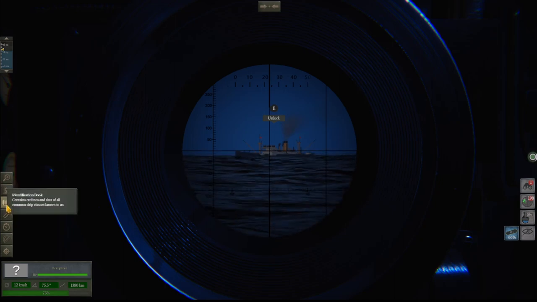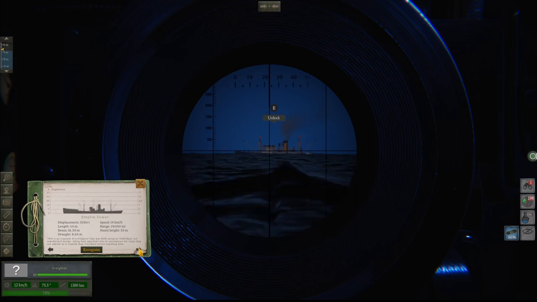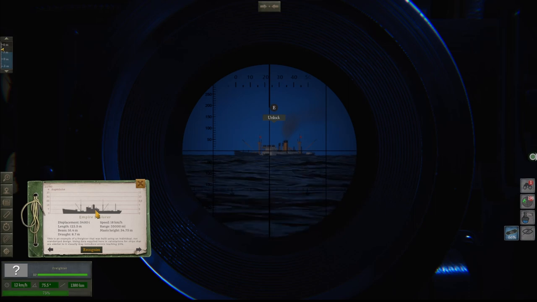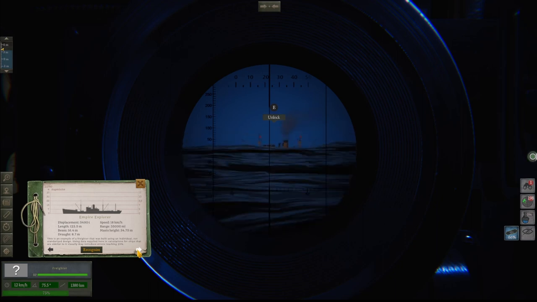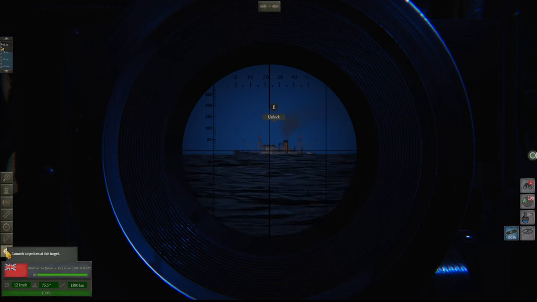What else do we have? We've got some identification here, but I always find this very, very hard. The Empire Tower. It's got two... Got that in there. It's got one of those. I reckon it's Empire Explorer. I reckon that's what it is. Alright, no worries.